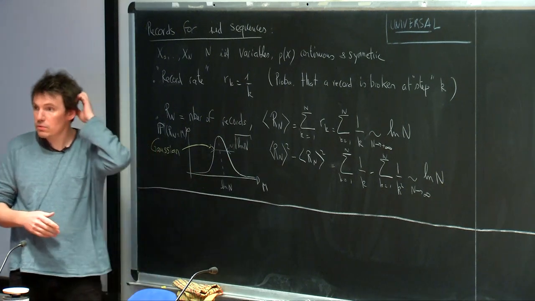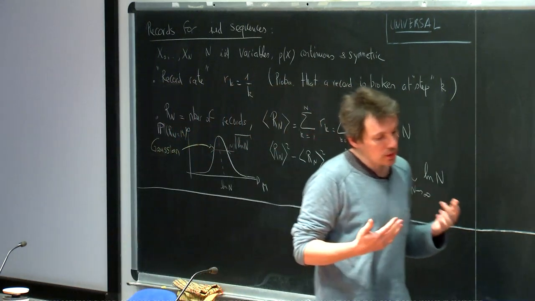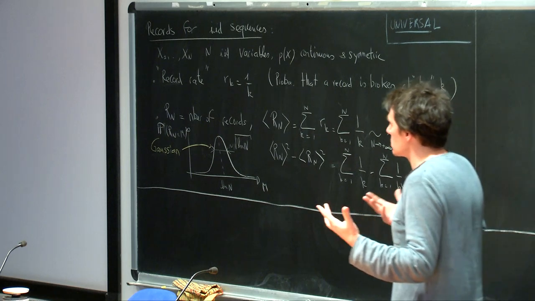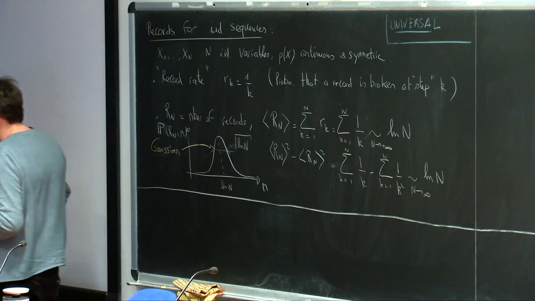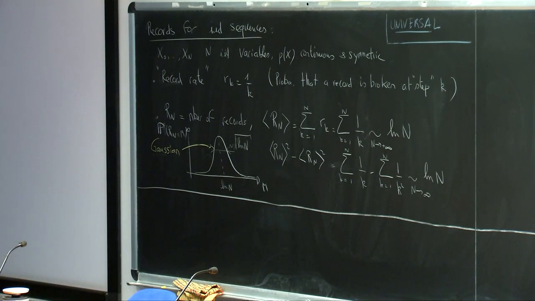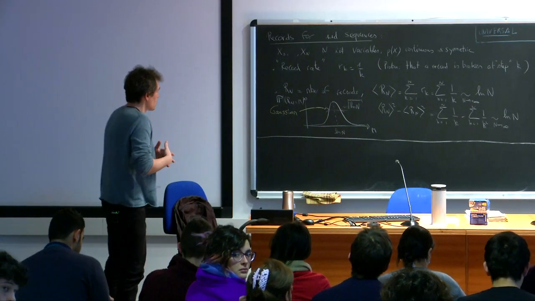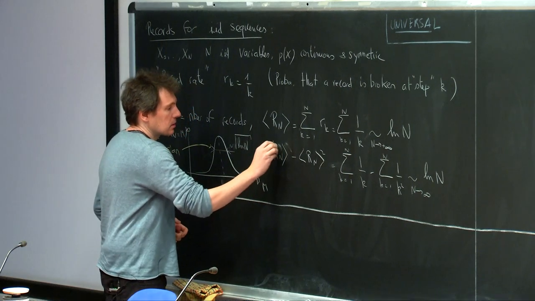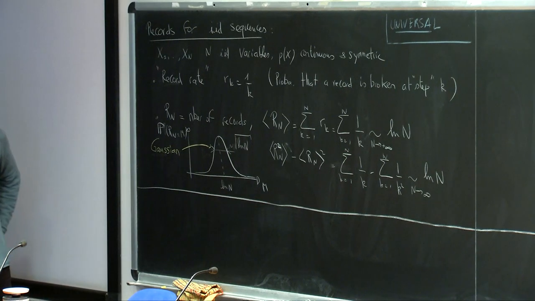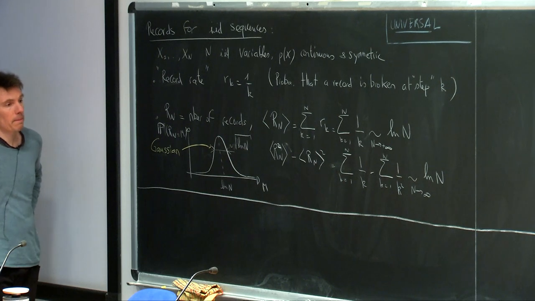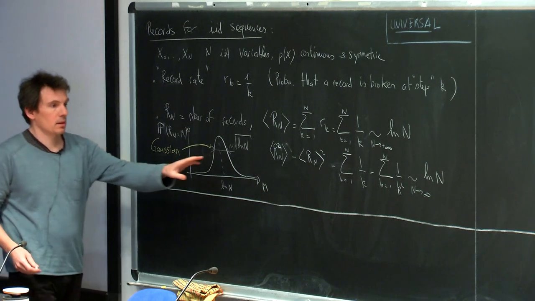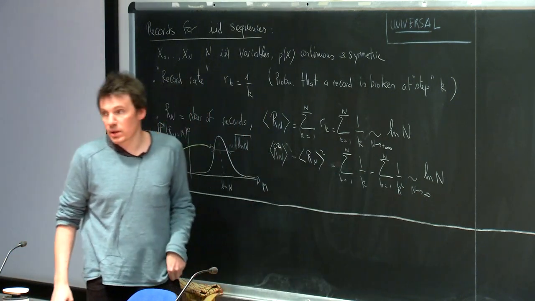And then we did an additional computation to get the Rn square. And there, this was actually more involved because we had to show that the record rates at different times are independent. That means that basically, the two following events, which are having a record at step k and having another record at step k prime, turned out to be actually linearly independent. Precisely because it's inside, we need to consider these correlations. And we showed indeed that they are decoupled, at least linearly independent. And I told you that this is actually a more general result for variables which are exchangeable. It doesn't have to do with really the independence of it. And eventually we find that this variance itself also behaves like log n.